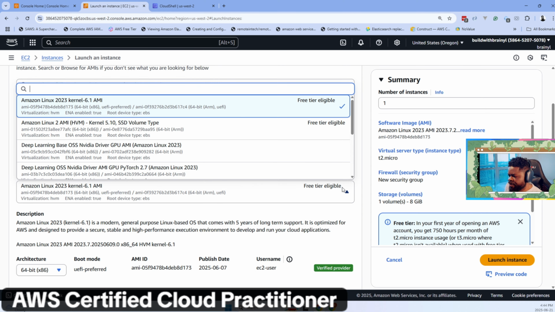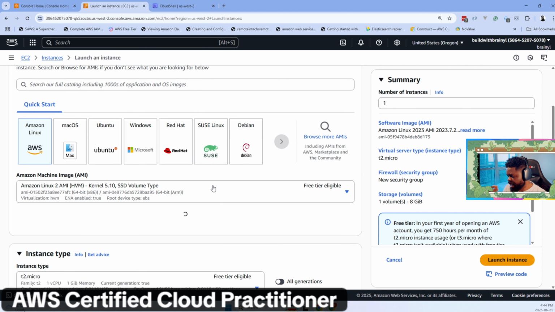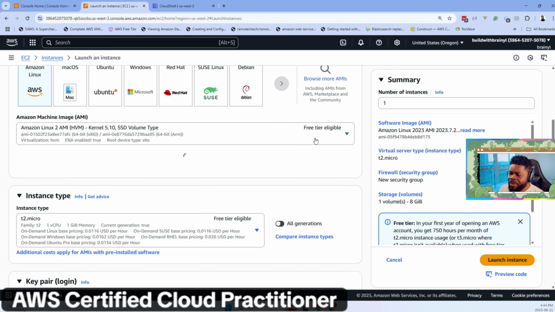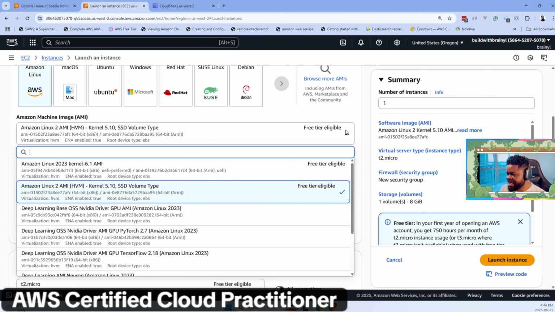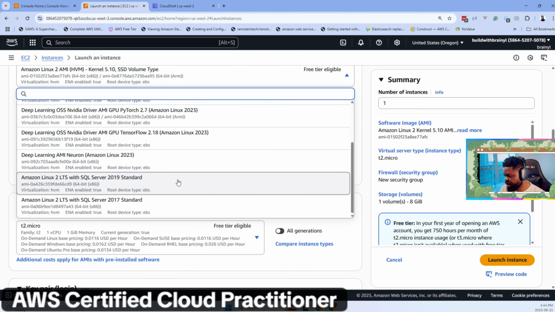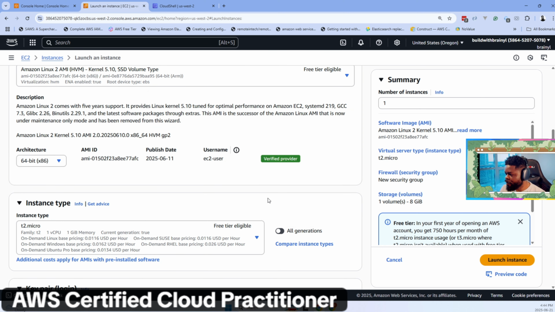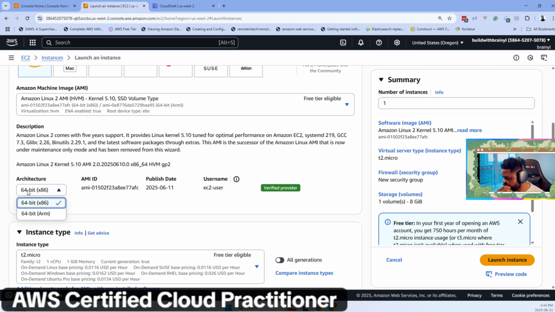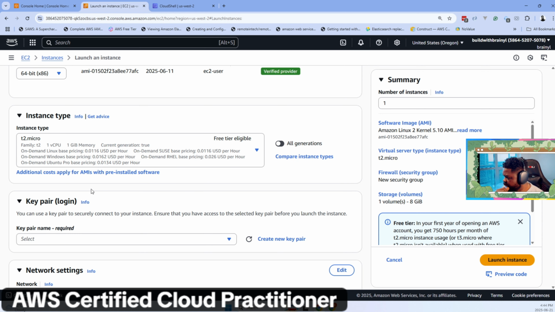Here it's saying we should use free tier. There are really two free tier eligible. Amazon Linux 2023 is the new one, and a lot of things have changed in 2023, so I'll still stick to Amazon Linux 2, the L2. I'm looking at the ones that are free tier enabled, because you can see "free tier eligible". So these two are free tier, meaning they cover your free tier use case. Here, I'm not going to change the architecture. I'll leave it as 64-bit x86.